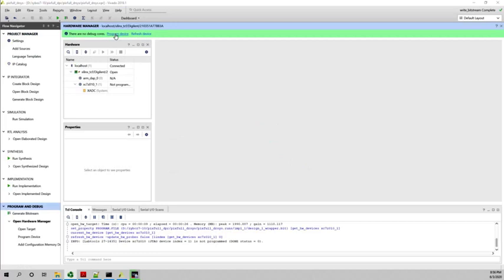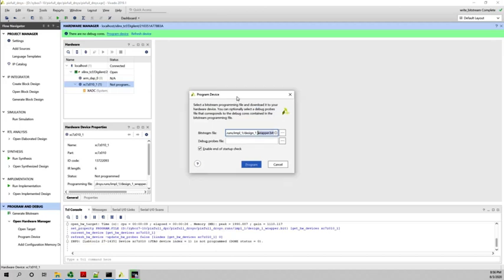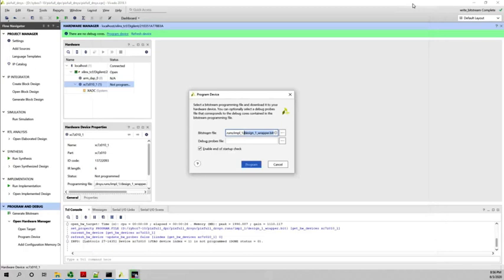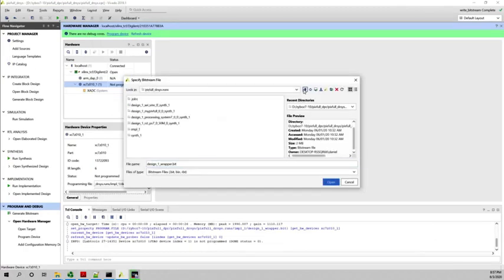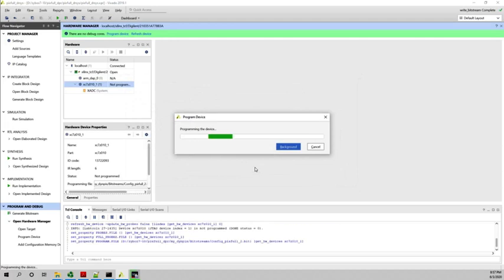Now we are ready to program the device. Of course, this first step, programming the full bitstream, has to be manual. Forget about this one, by the way, because this is the bitstream that was created in this project. We don't care about this at all. We have to manually go to the particular folder where we have our bitstream, right here. You can use either of them, by the way. I'm going to use bit just in case. And now I want to program it.